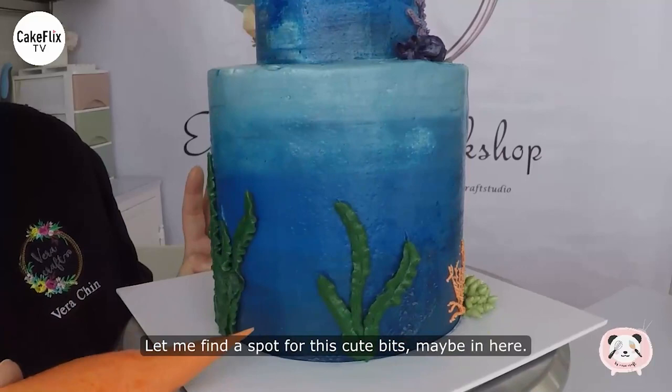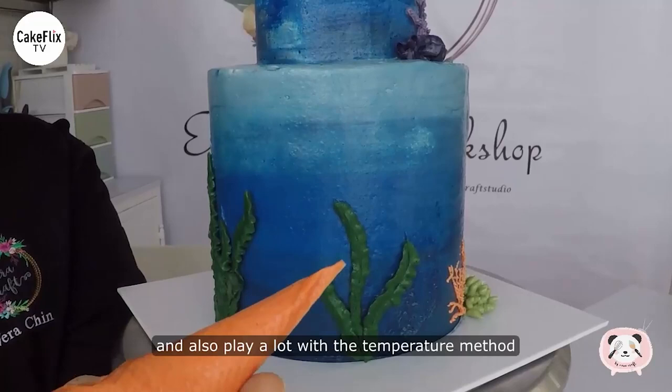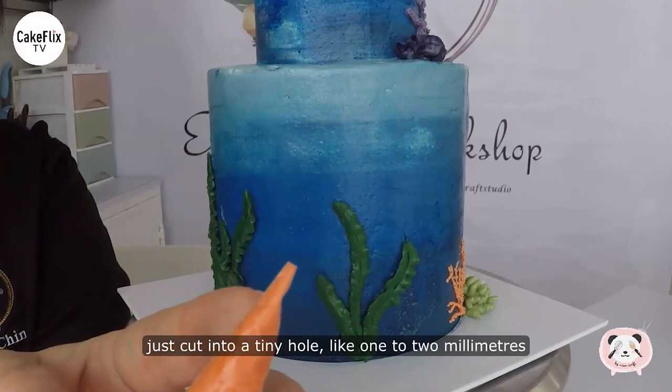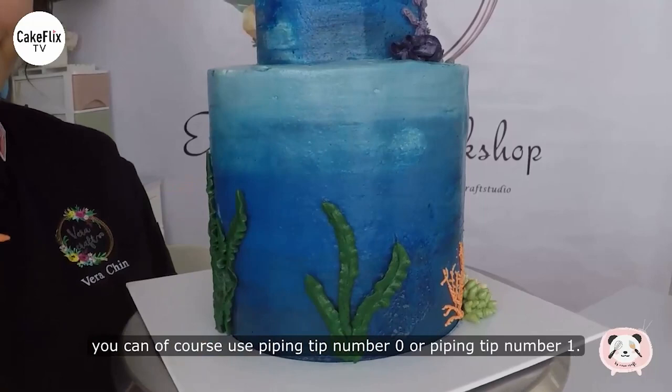So, I use buttercream and color it in a transparent peach color, and also play a lot with the temperature method to create a darker scheme, a darker peach. And then without any piping tip, just cut a tiny hole, like one to two millimeters. If you're not confident using just a raw piping bag like this, you can of course use piping tip number 0 or piping tip number 1, okay. Same thing, this time I'll do it freehand.